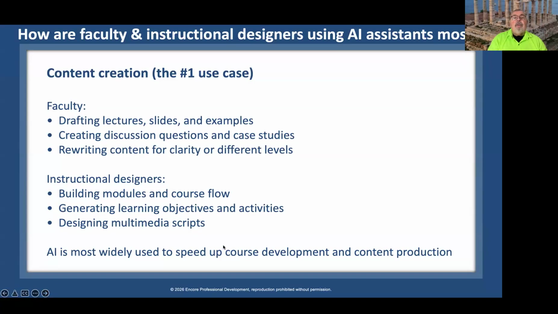So one of the things that we want to do is look at how faculty and instructional designers are using AI assistants most. Some of this information I've developed and we've worked with folks on, and some of it I've picked up from AI to be able to use with you here. It really gives us a chance to take a look at content creation. Number one use, most widely used, really to speed up course development and content production that way.